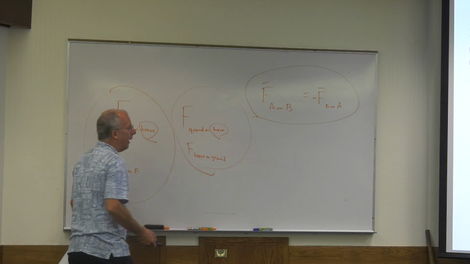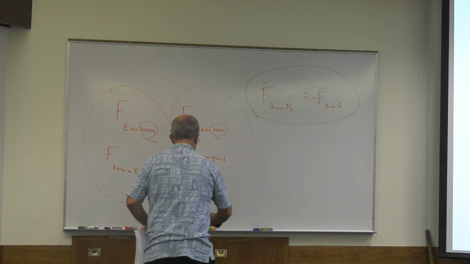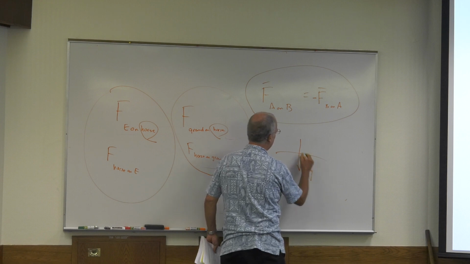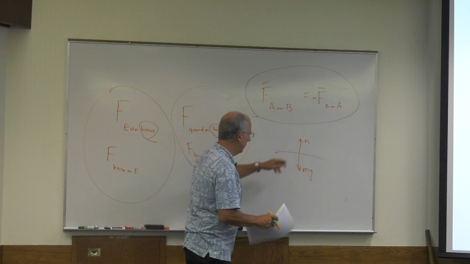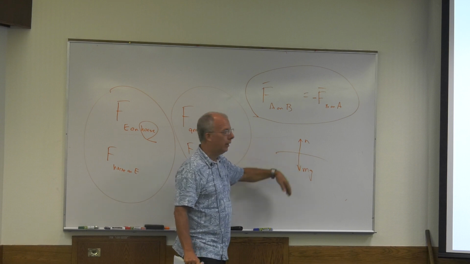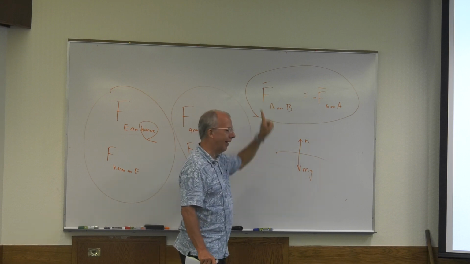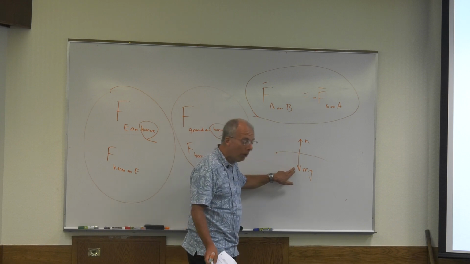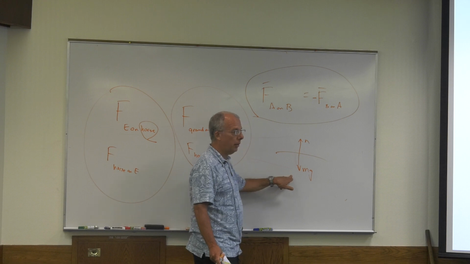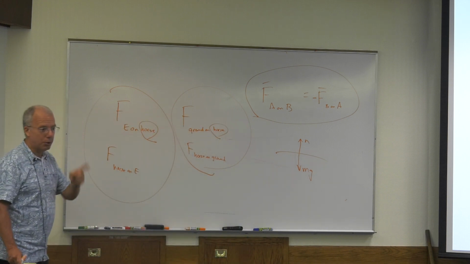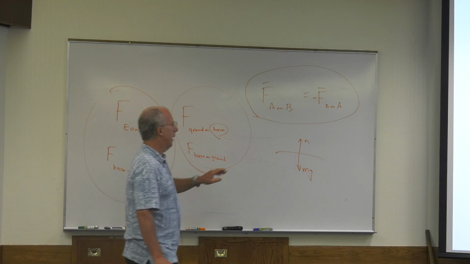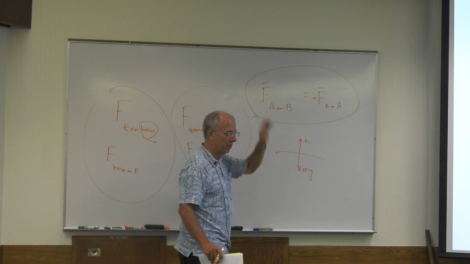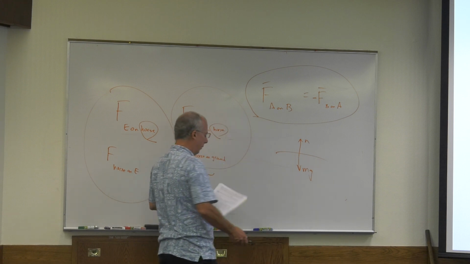So this is kind of an interesting question because, draw the force diagram. You have the weight and you have the normal, right? Now these forces are equal and opposite, right? The horse is not accelerating vertically, I don't think, right? So this force is equal and opposite to this force. That's true. But just because they're equal and opposite doesn't mean they're members of the same force pair. So that's what you've got to be careful of, okay? If they're members of the same force pair, you can write this. Just because they're equal and opposite, who cares? Doesn't mean that they're members of the same force pair.